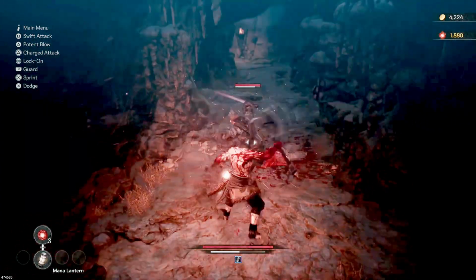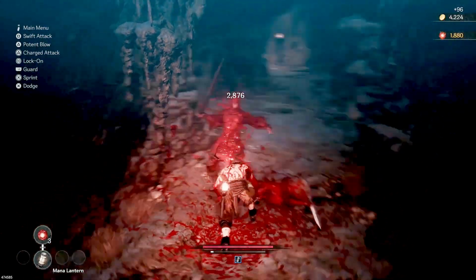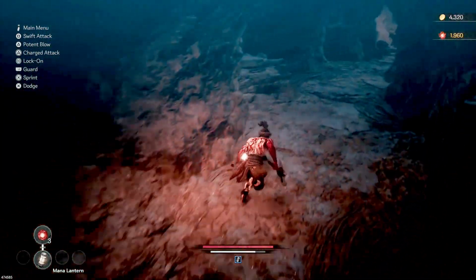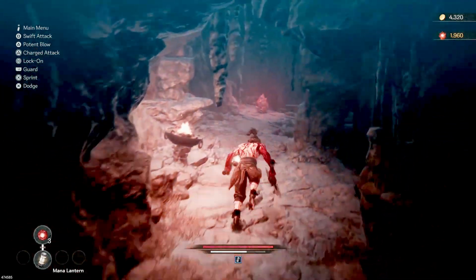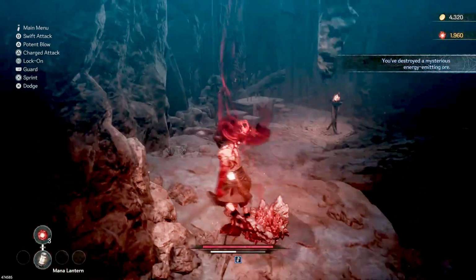Then I'm going to block. And by the way, if you attack an enemy from behind, even if it's just a normal attack from behind, you do more damage and you also do more stagger damage. Yes, attacking enemies from behind does a lot more damage, stagger and HP wise.